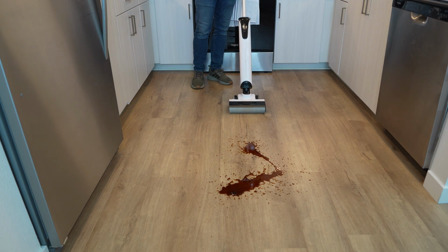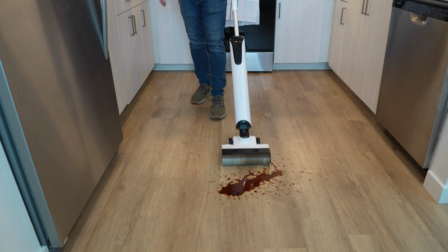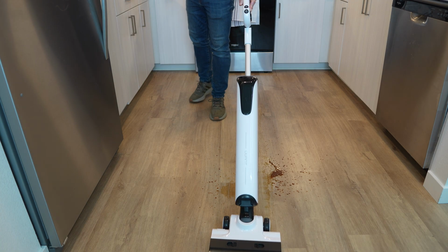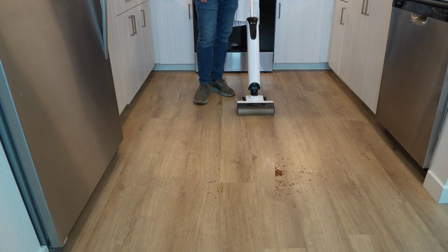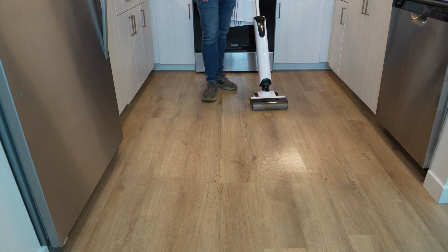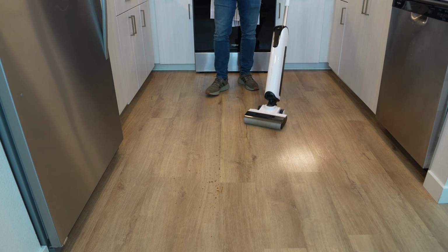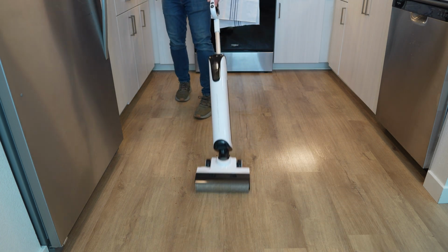Now we have some Chinese barbecue sauce, and this stuff is definitely messy. So let's see how it handles. And just like that, it cuts through this so easily. It's just like going up once, coming back over it, and it's essentially all clean. Look at that.